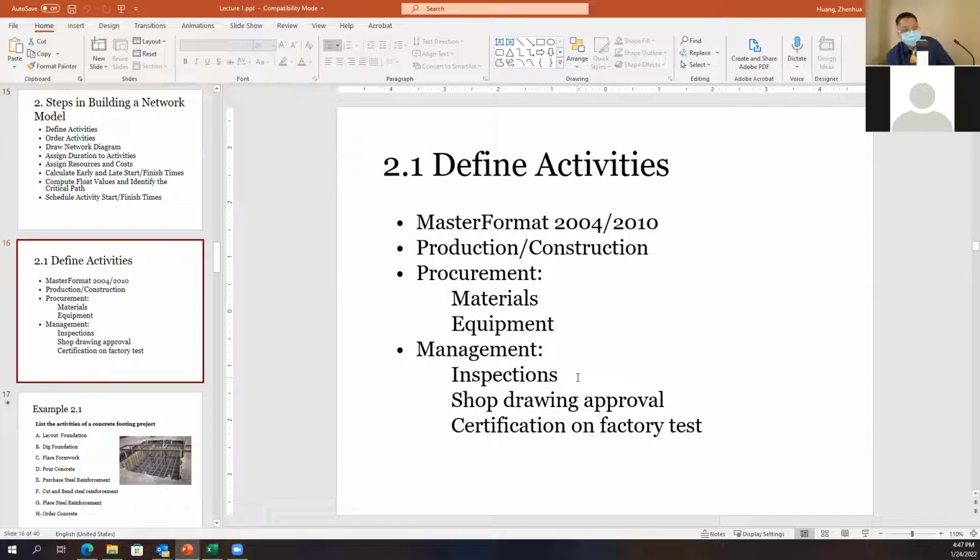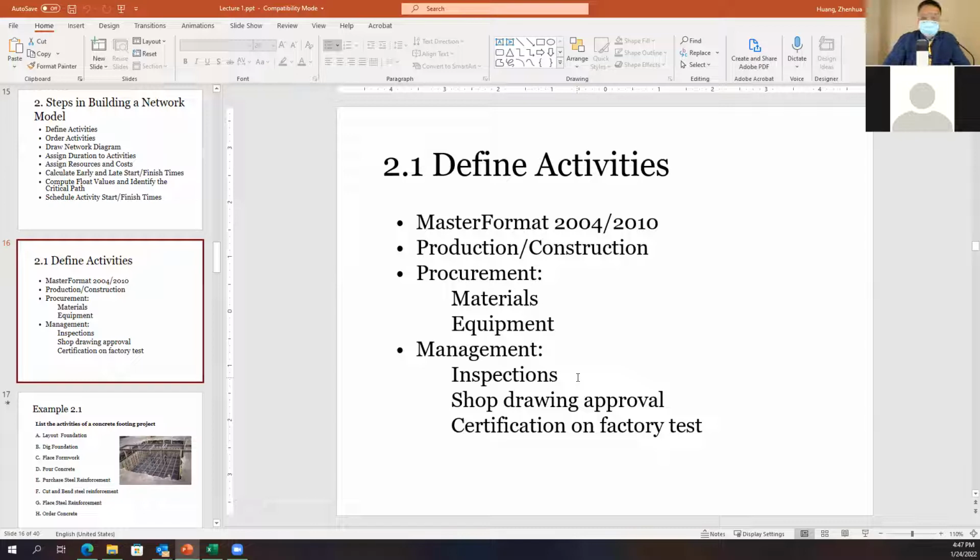And there is a procurement activity like buy materials and rent equipment, this type of activity, procurement type of activity. And there's a management type of activity, such as do inspection and do shop drawing approval and get certification, conduct a factory test, something like this.